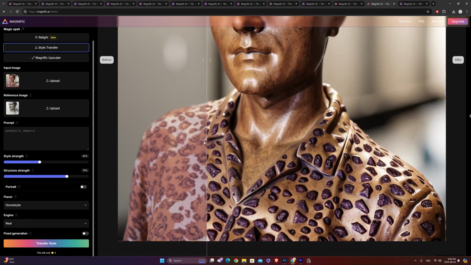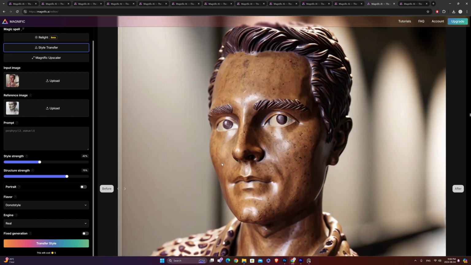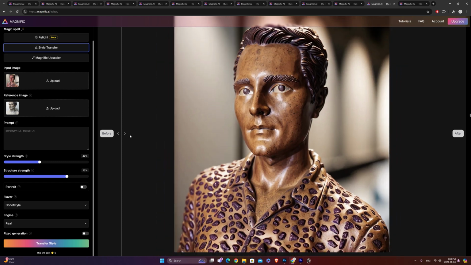And the shirt. I've already seen it, but the first time I saw this, I was genuinely surprised at how it decided to interpret the leopard print on my shirt. I mean, look at this. It embedded dark porphyry stones into the marble to follow the pattern of leopard spots on the shirt. I think it looks really cool. I would love to see this technique on a real marble statue.